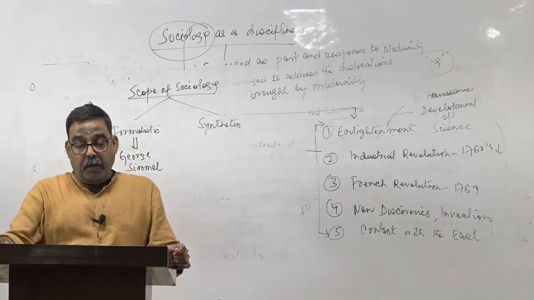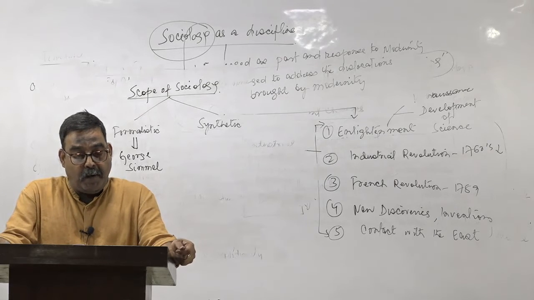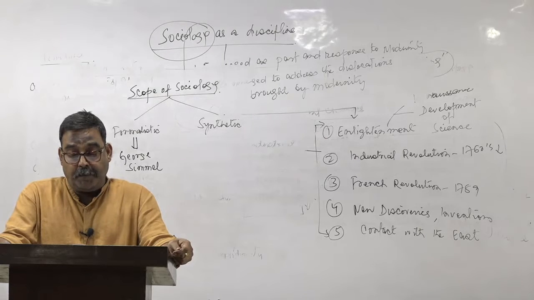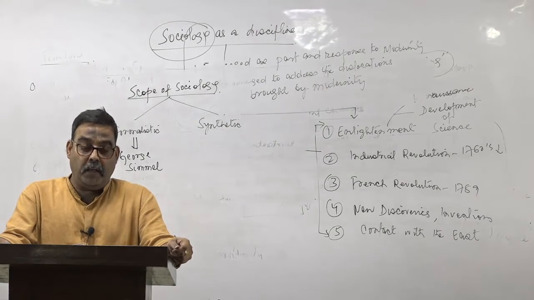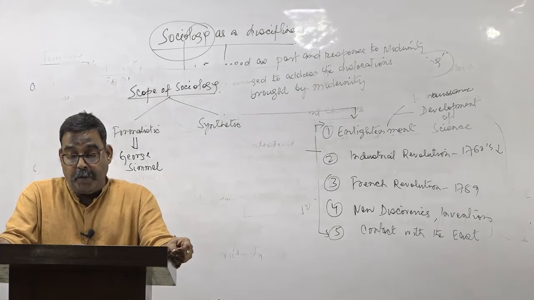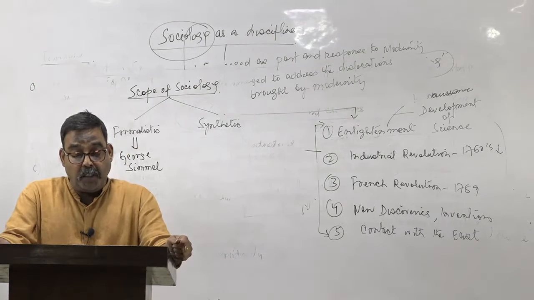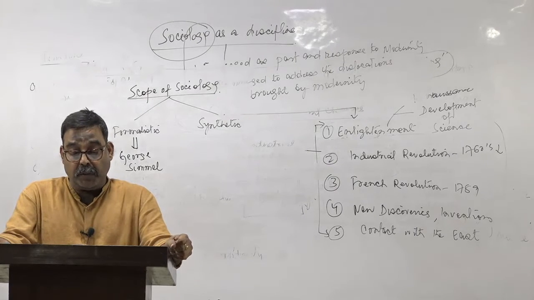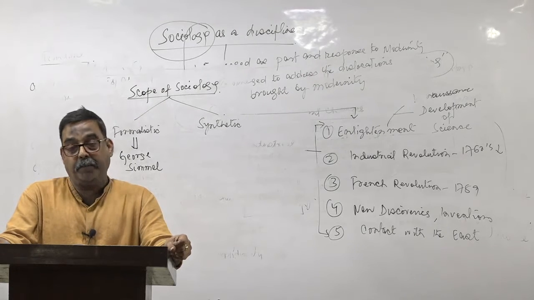Now when you look at George Simmel, who tries to confine the scope to certain defined aspects of human relationship, he argues that the difference between sociology and other social sciences is that it deals with the same topic as they do, but from a different angle. That is the angle of different modes of social relationship. To him, sociology is a specific social science which describes, classifies, analyzes and delineates the forms of social relationship.